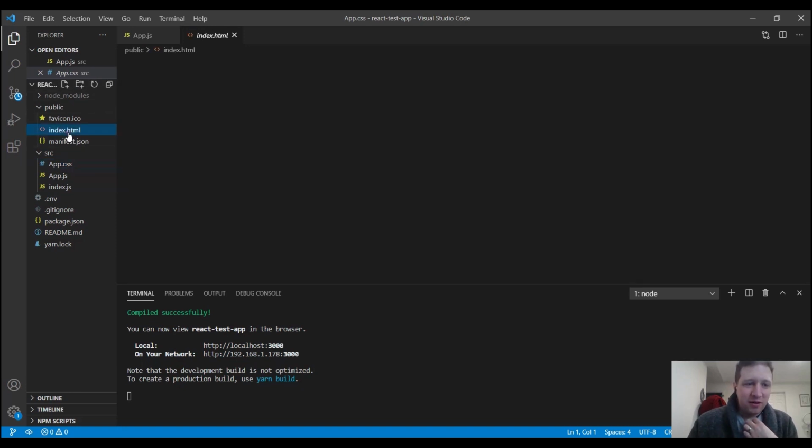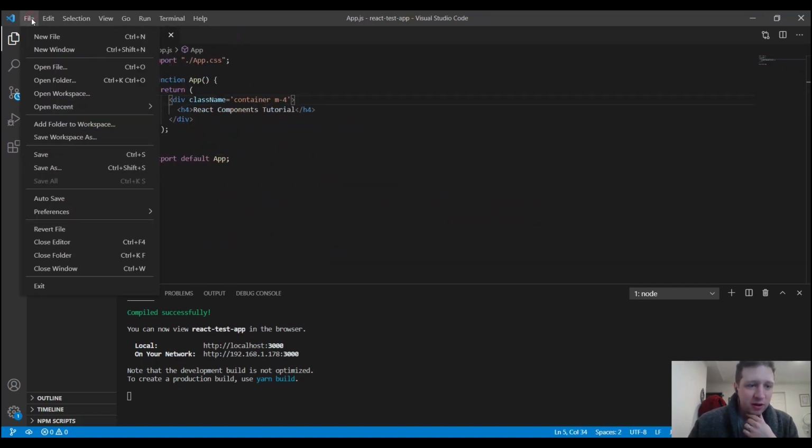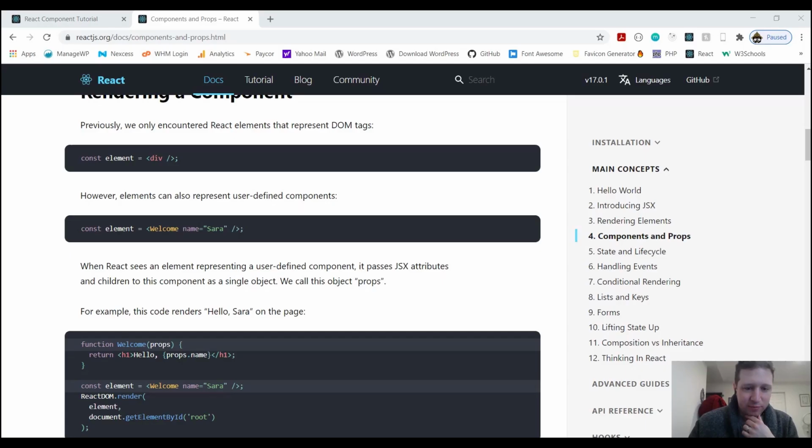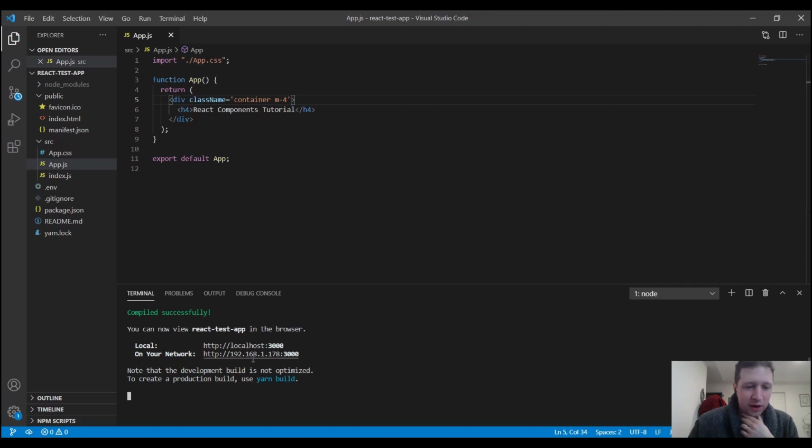I did, however, add in the Bootstrap CDN just so the app can have a little bit of flavor, so it doesn't look too horrible. Okay, so it's all running. It's running right here, localhost 3000. I hit npm start, not that big a deal.